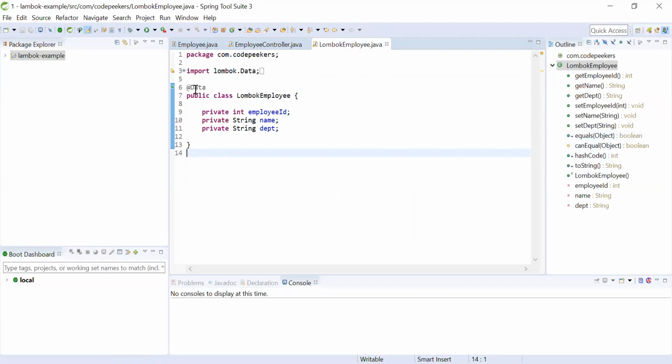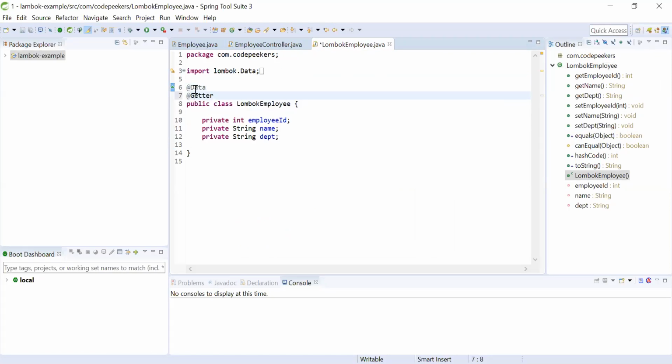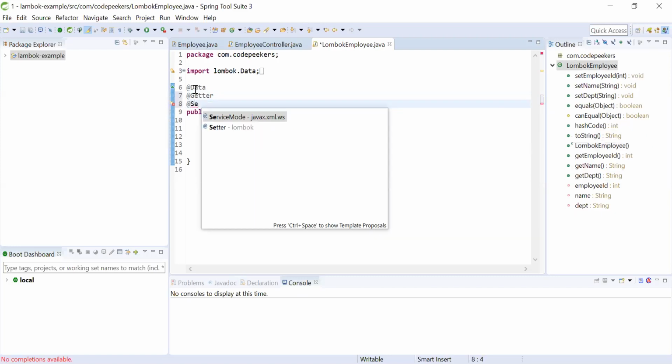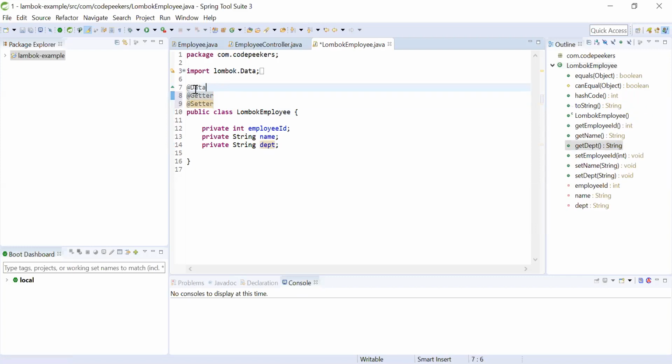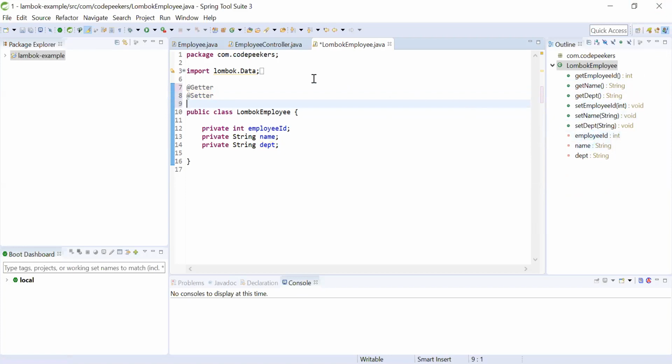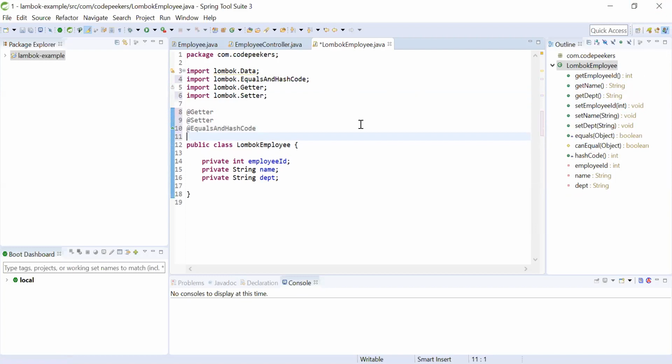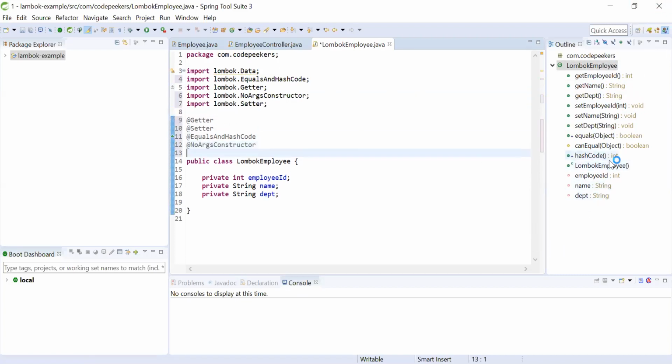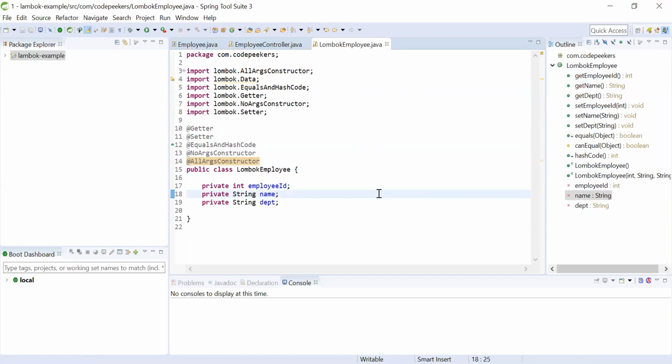If you don't want to specify this, you can specify individually, like @Getter and @Setter, and you can see on the outline it is getting modified. I can say @EqualsAndHashCode separately, and also I can specify any constructor, like @AllArgsConstructor. With this you can see that everything is under control.